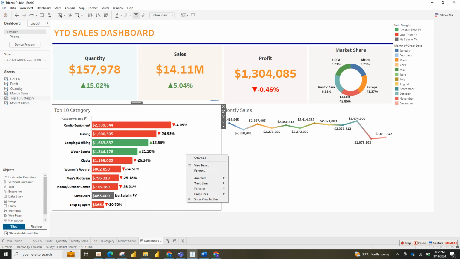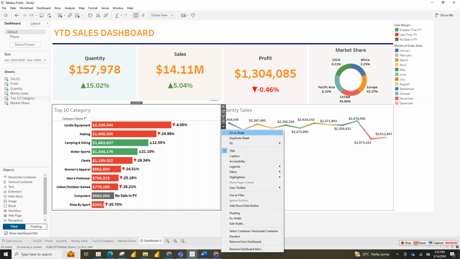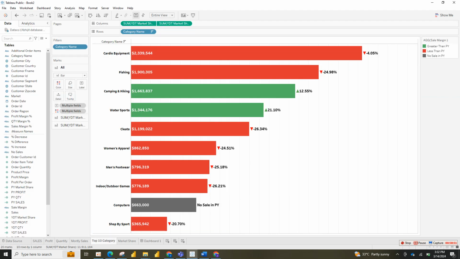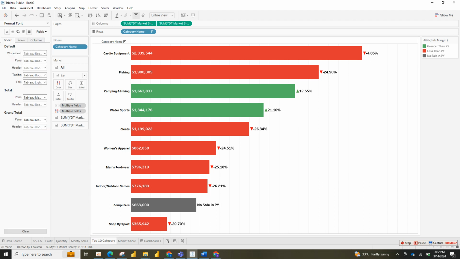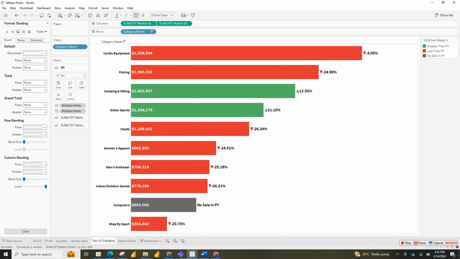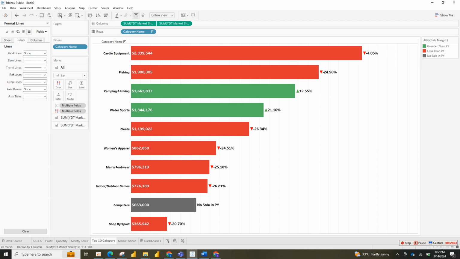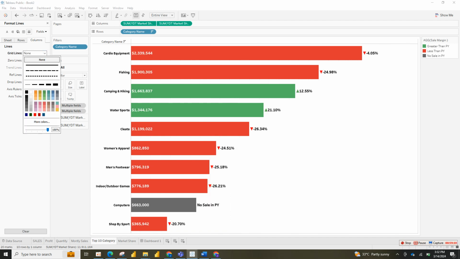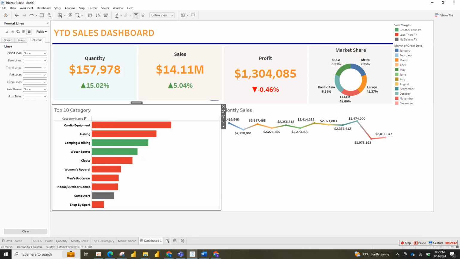Again, I'll go back to the sheet to remove this line. So I'll format all this line. Okay, it's column. Good. So go back to my dashboard.